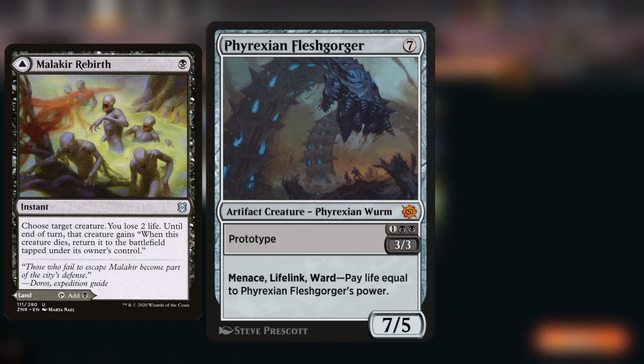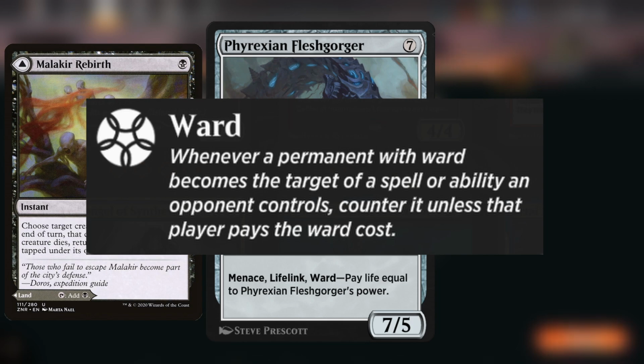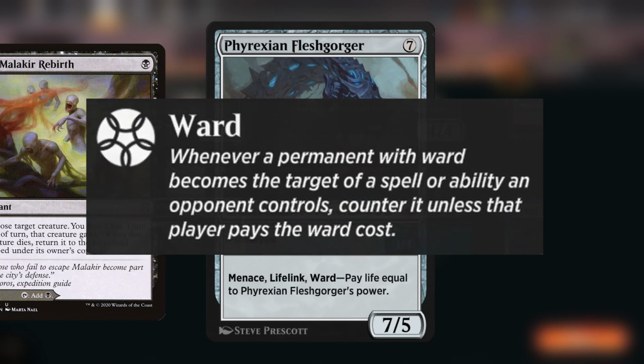But you do have to be careful because the ward mechanic says that whenever a permanent with ward becomes the target of a spell or an ability an opponent controls, counter it unless that player pays the ward cost. So there was a game where I thought I got my opponent, but I played Malakir's Rebirth a little bit too early, before they actually paid the cost for the ward. What ended up happening is they just didn't pay the ward cost, and my Phyrexian Fleshgorger didn't come back as a 7-mana 7/5. So that's definitely something that you have to keep in mind.